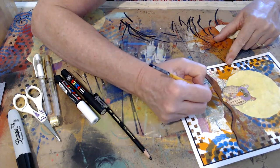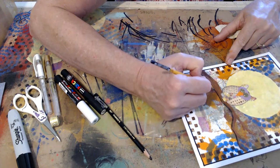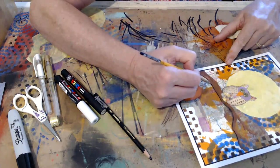So if you have a Stabilo All and you haven't been using it, pull it out.